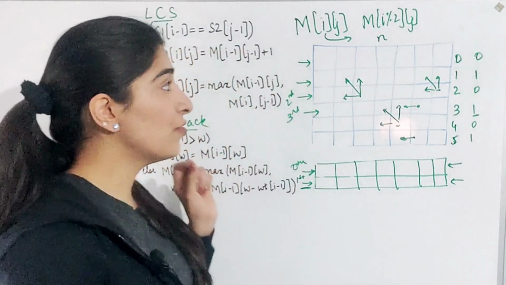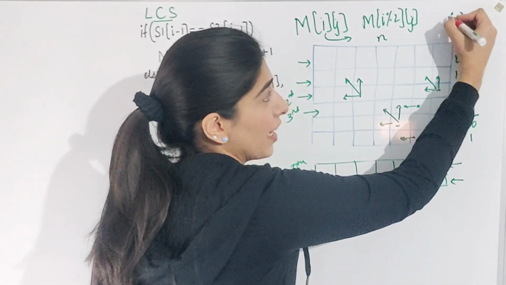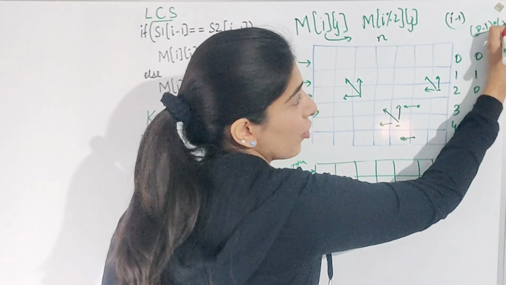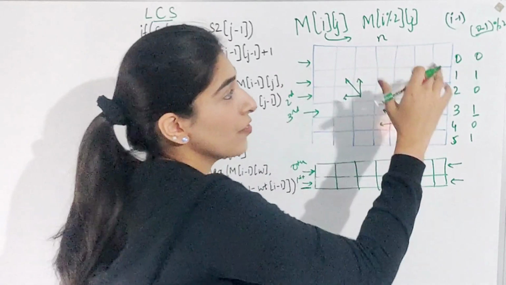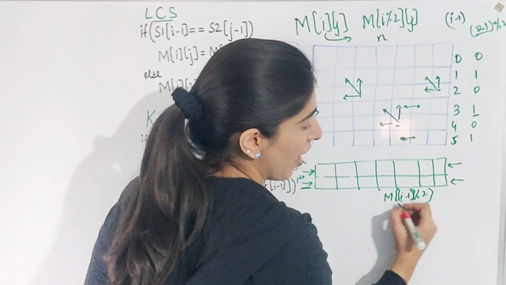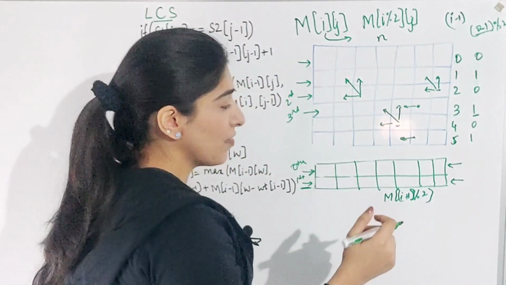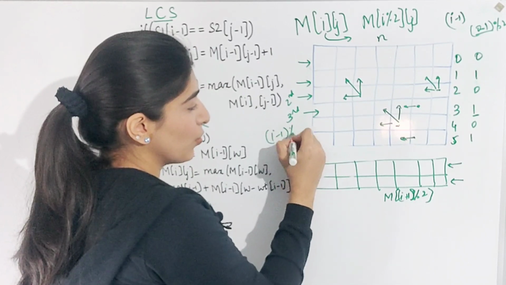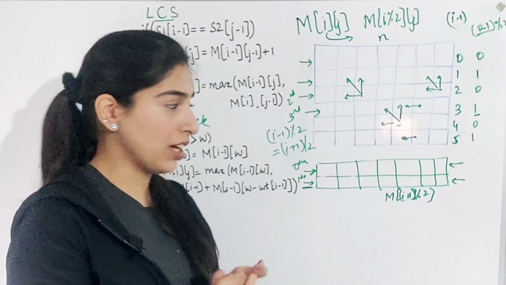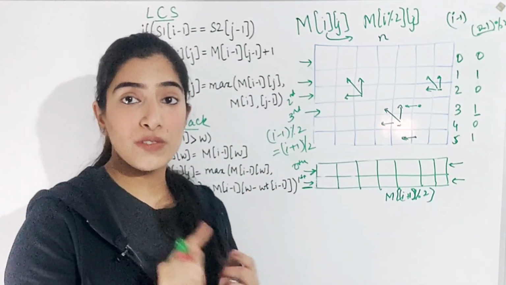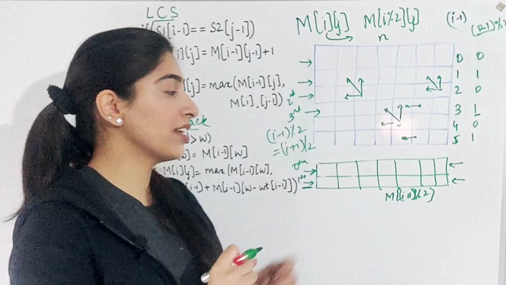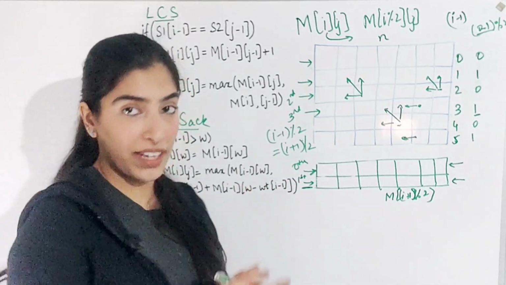The first thing is that the formula might involve the I minus one value, right? And if the I value is zero, then it will become 0 minus 1 mod 2, and obviously that would be wrong, right? So instead of writing I minus 1 mod 2, we can write I plus 1 mod 2, because I minus 1 mod 2 will be the same as I plus 1 mod 2. So make sure in the formula that you have developed, if there was I minus 1, you should be using the values of I only from 1, not before that. But if you still need the value to be 0, then you can use I plus 1 mod 2 instead of using I minus 1 mod 2.